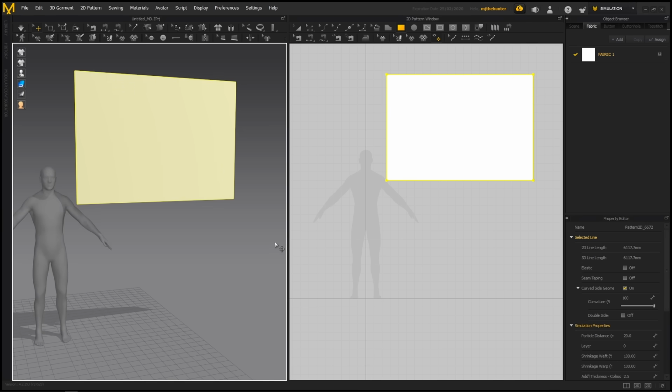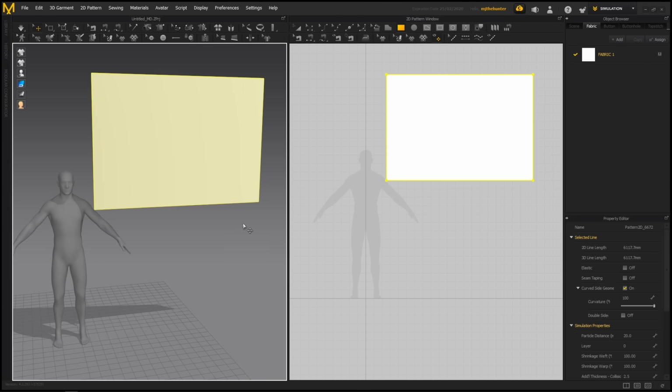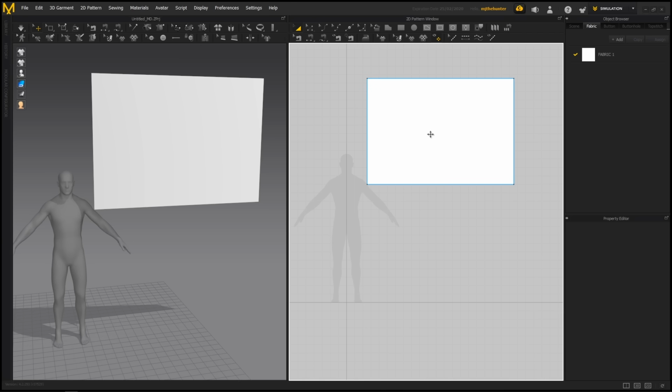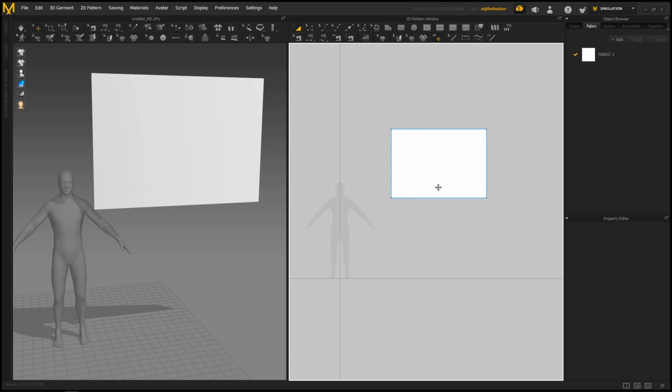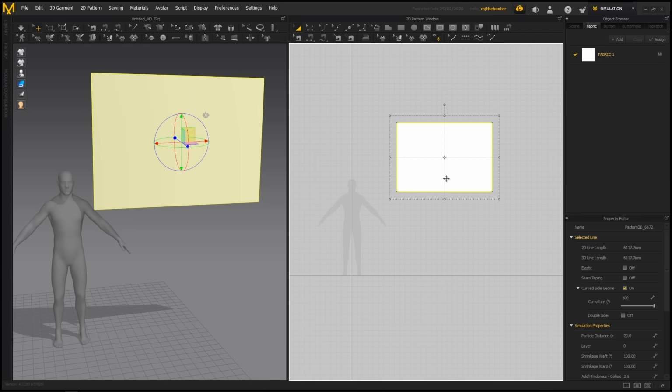So as far as I know, there's still no good way to import references in Marvelous. This is the best we got. So we technically create a piece of fabric and put a texture on top of it so we can have our references here. Then with the A key or this edit or transform pattern tool, we can select it and then just move it around. Where it occupies the space here in the 2D viewport is not really important. You can see it's not linked to the 3D viewport once it's created.